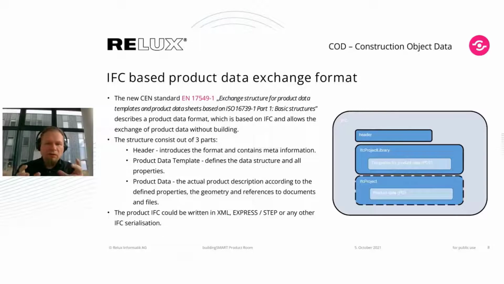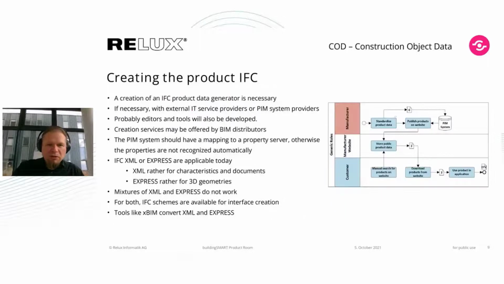And then we have an IFC project library. This is the layer for the project data template. Here we allocate all the properties needed to describe the product. And then we have IFC project with also the product data like in normal IFC from the structure. This is something where you can start to go into the structure.